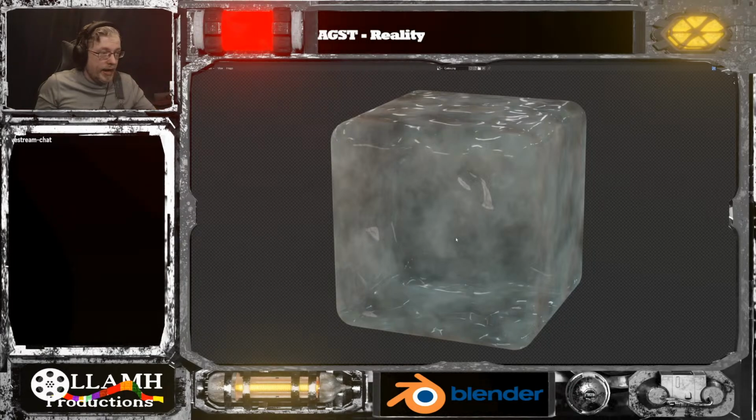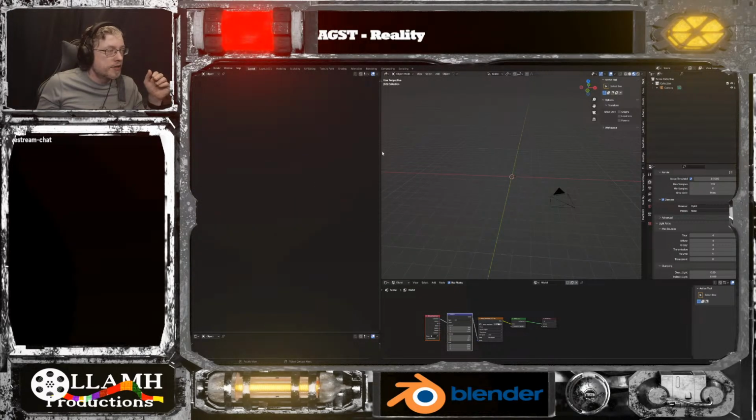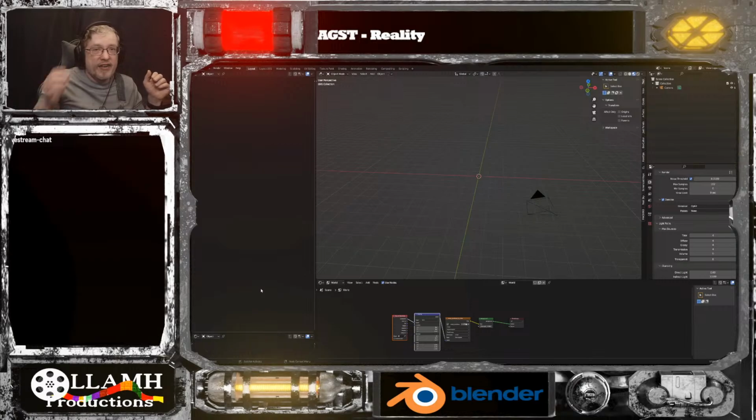And part of the alpha, part of the see-through part, is it's cloudy. It has almost like a cloudiness to it. Now, this particular node in Blender is actually kind of interesting. Let's go ahead and pull Blender up here. This is based on Disney's Principled model, also known as the PBR shader, making it compatible with Pixar's RenderMan, Unreal Engine, and stuff like that.